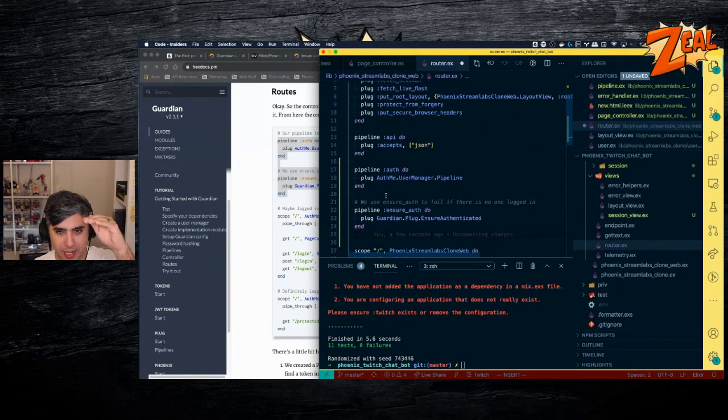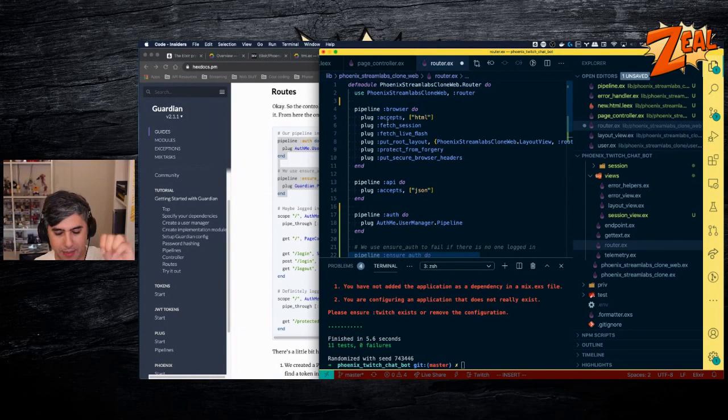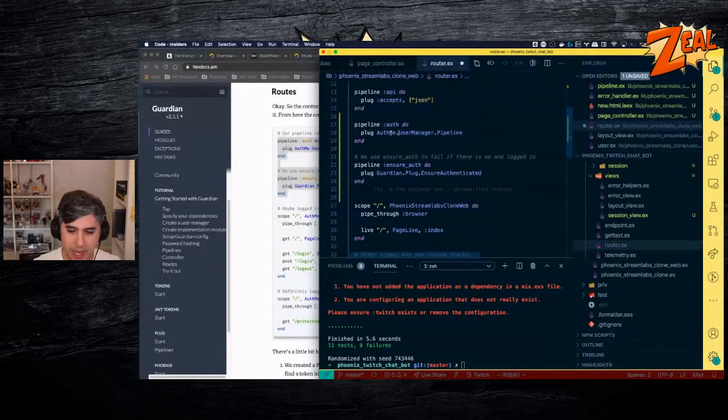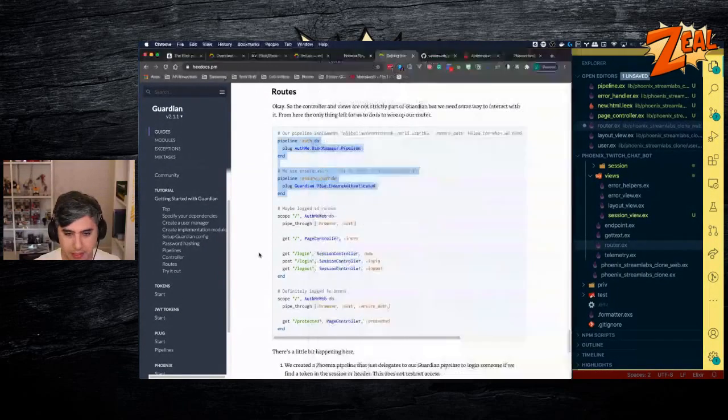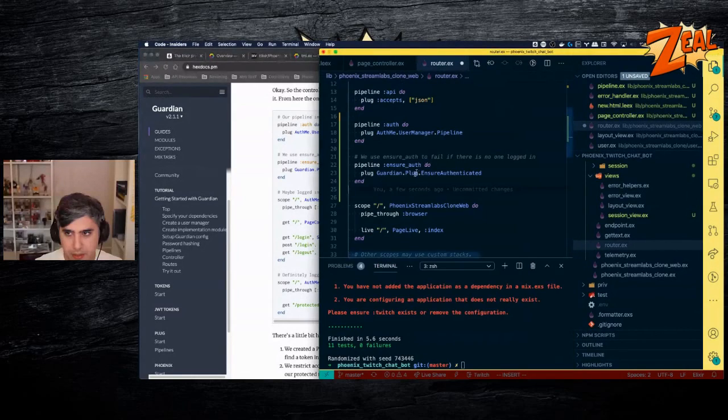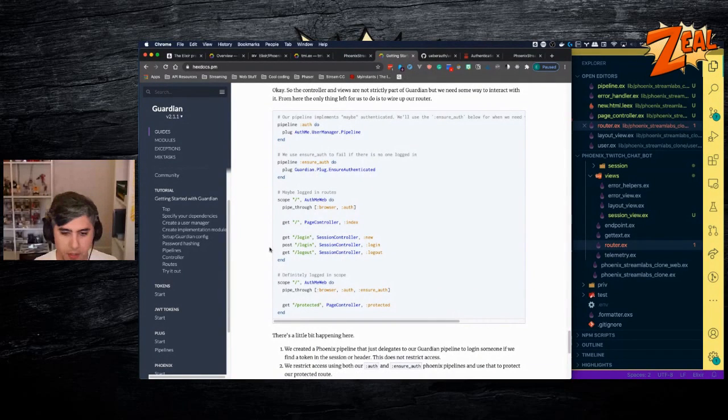So you can add or remove plugs that it hits as it goes through. So if we add in a pipeline, it'll hit these plugs. So if we specify the auth pipeline, it'll hit that. If we want ensure, we'll ensure that it's authenticated. So maybe logged in user. So let's see here. Oh yeah, we need to also update these references to auth web for our actual module name.